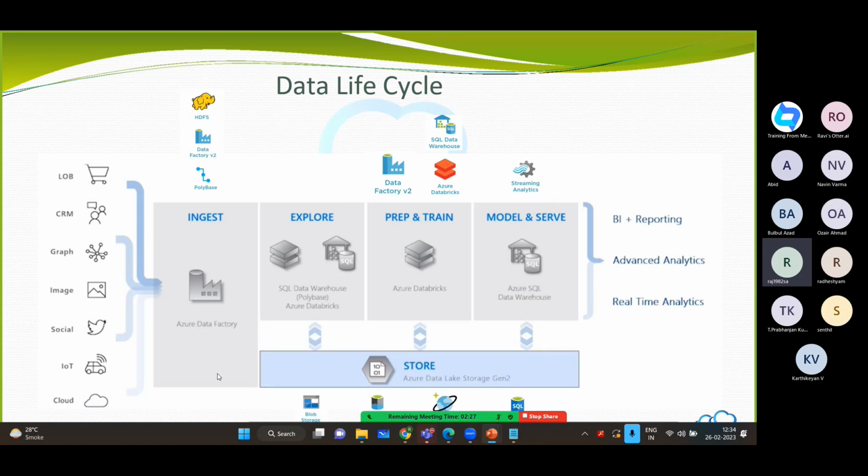The Azure Data Factory's work is to ingest the data from different sources into the data lake without writing a single line of code. It has inbuilt connectors available, which connect to SAP, CRM, social media, IoT, cloud services with just a few lines of configuration. And you can schedule this pipeline for morning 4 o'clock, evening 7 o'clock, every 4 hours, all possible without writing a single line of code.